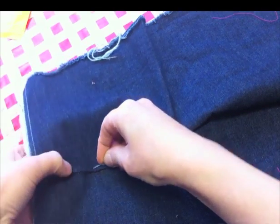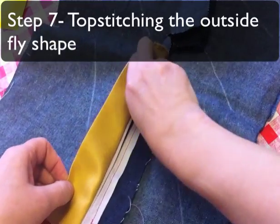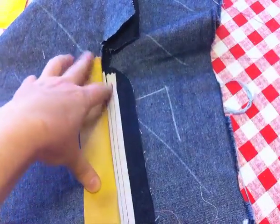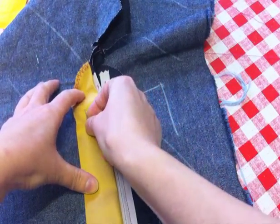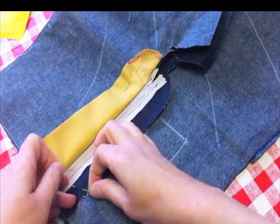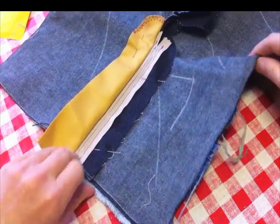and I like to just pop a pin here at this point. Then turn it back to the wrong side, stitching this down. So do up your zip. I want this to be as flat as possible from the right side. So I usually pin my fly shield right out of the way. I'm going to pin this here from the wrong side, but I'm going to do my stitching from the right side, because this is visible on the outside and you want it to look really nice.